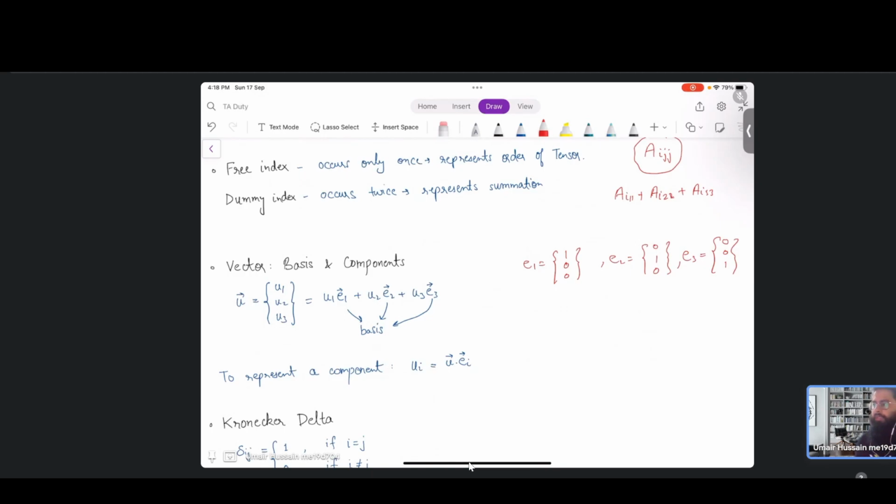If we have three components, then we can say the dimension is 3, or 3D. We can have more than three dimensions also, but then we'll have to change the basis. So we can have some basis like 1, 0, 0, 0, and 0, 1, 0, 0. Like that, we can have four bases also, and so on.